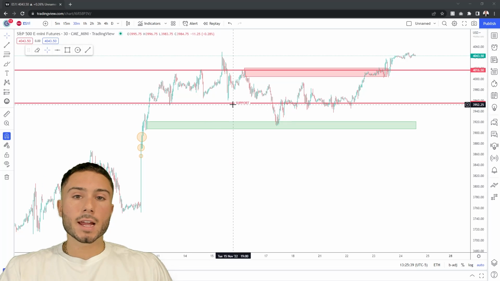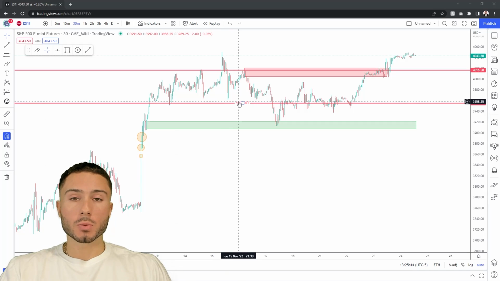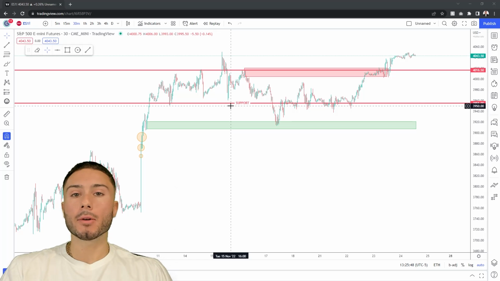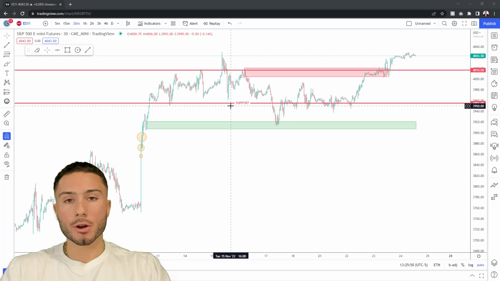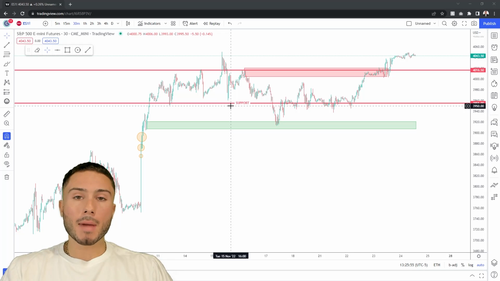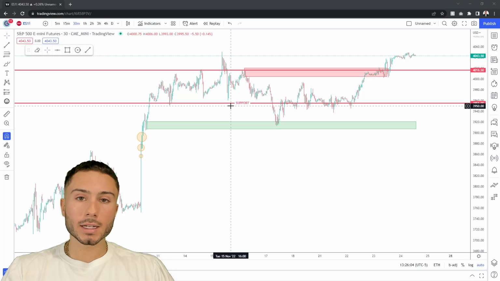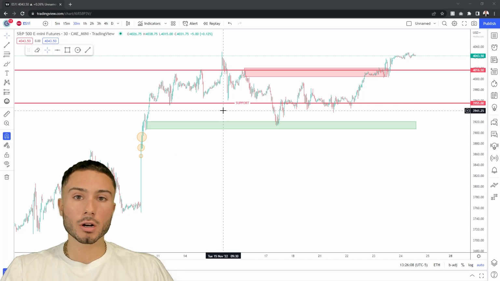So the first criteria that I have to see and understand before I enter a trade is what I call the market's macro structure. It depends what type of trader you are. You could be a trend trader, a swing trader, or a scalper. In my honest opinion, looking back at my journal and reviewing the best setups that I take, the highest quality setups that I make the most money on are when the macro structure aligns with the trade that I'm taking intraday.